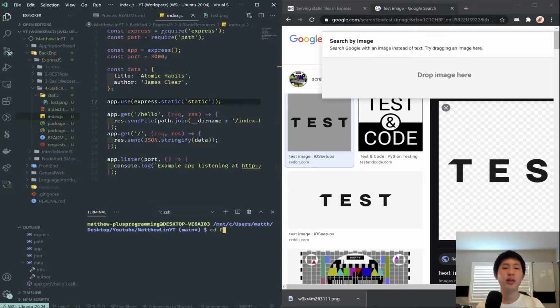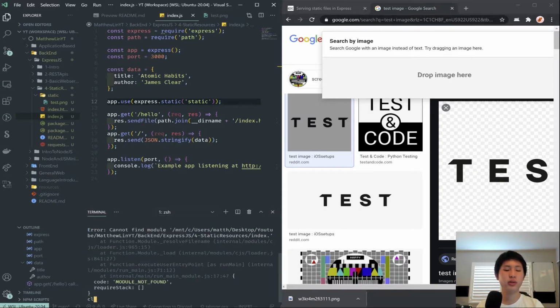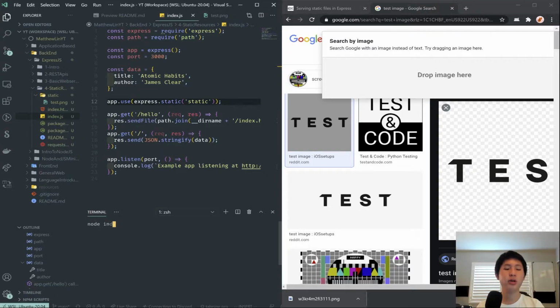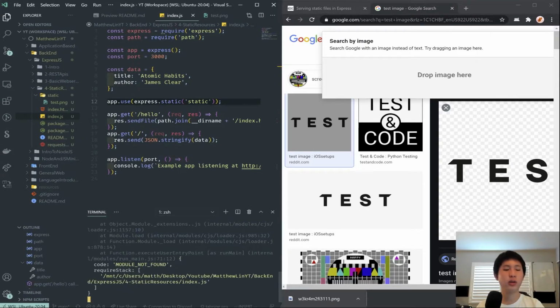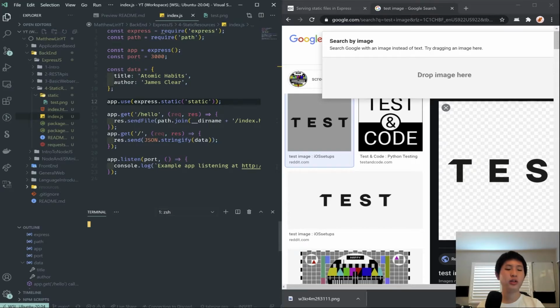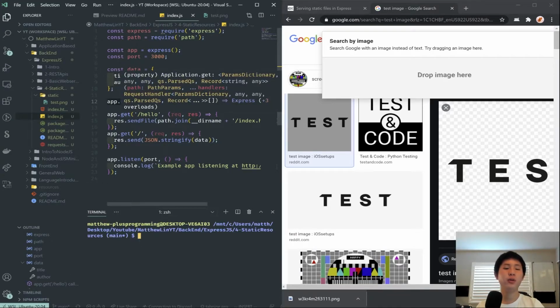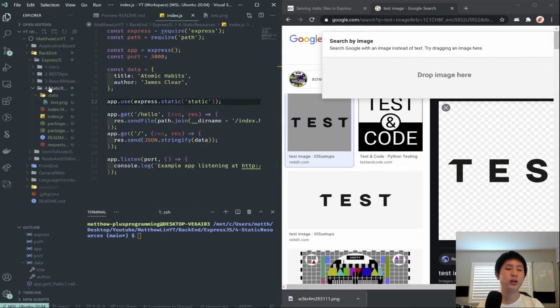So remember in the previous episode, you need to cd into your directory, and maybe you're already in your directory, so you won't have to do this. Once you're in the correct folder where your code is, you can type node index.js, which will, oh, right. What I did is I actually cleared the npm cache. So if you happen to see this folder called node_modules, let me go ahead and type npm install to re-get it.